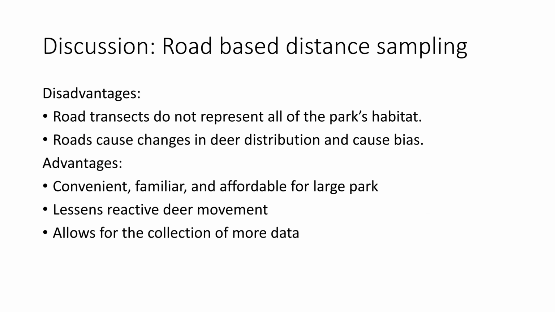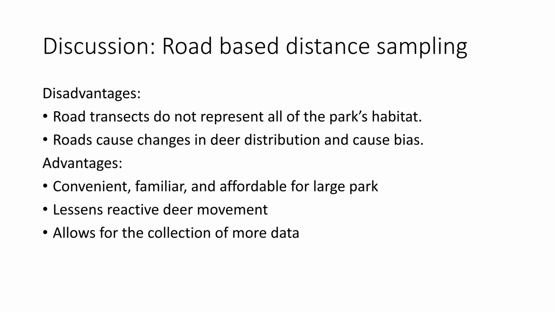Some of the assumptions I stated are a bit difficult. Deer are not necessarily randomly distributed in relation to roads, and this may cause some bias. Roads alter a habitat and alter deer behavior. For this reason, I'm only going to be able to reliably estimate the roadside population of deer at Hobbs. This, however, will probably be a large proportion of the population, and it will help the park monitor changes in the deer population in the future.